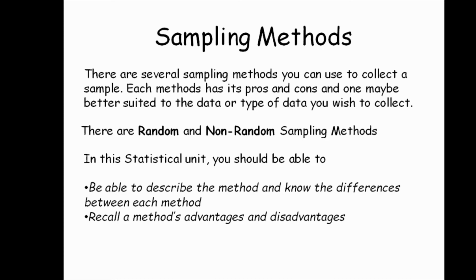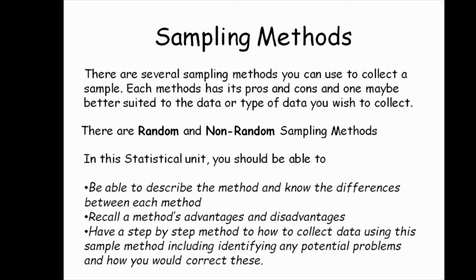So in an exam question, you might get asked to criticise the use of a method that someone has decided to choose, or its advantage of choosing that and why it's probably beneficial for that particular set of data. And also you need to be able to have a step-by-step method on how to collect the data using the sample method, including identifying any potential problems and how you would correct these.